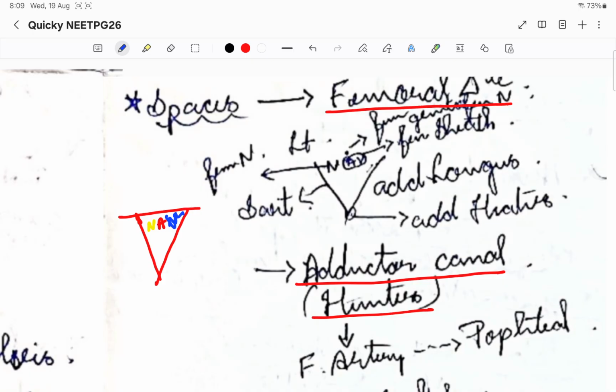There is a femoral sheath in the femoral triangle, which covers the artery and the vein. Please do not confuse this with all three. All three are not the contents. It is going to be the artery and vein. The vasculature is the content of the femoral sheath. That's it.